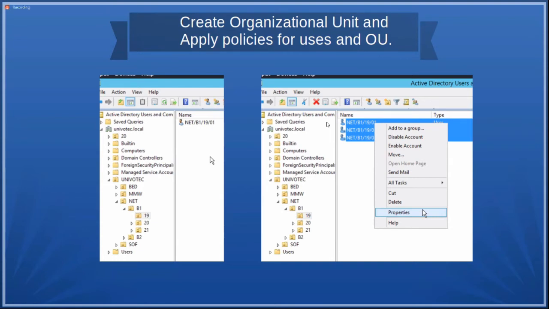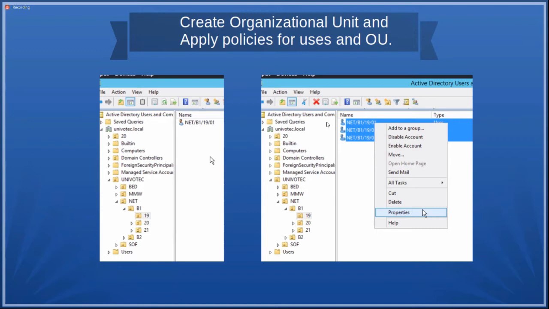I copy it, and it gives the pop-up menu for copy object. I give the second user's details, and the attributes included in my first user are copied to the second user. You have to copy one by one if you are doing it like that. Yes, okay, it is one way.